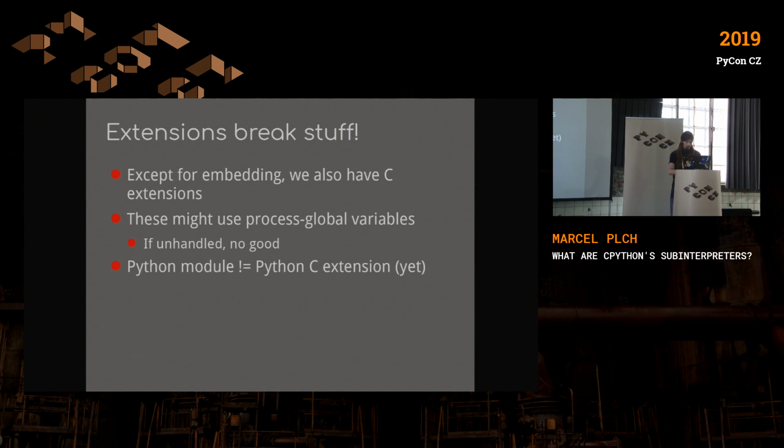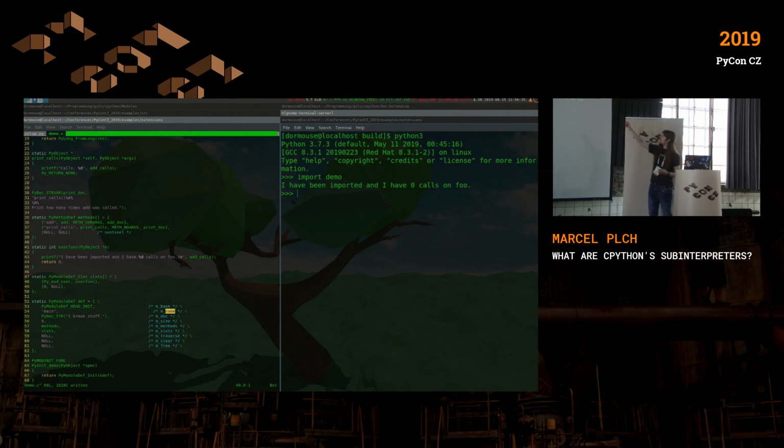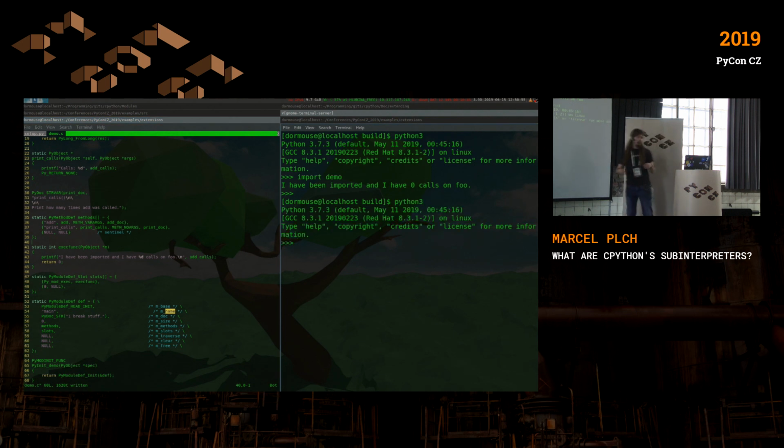So I have created this demo, and when I import it, it prints that, all right, I am a demo, and I break things, and currently I have 0 calls on foo, which should state that it has that many calls on add, but I have been refactoring this code and forgot to rename the foo to add.